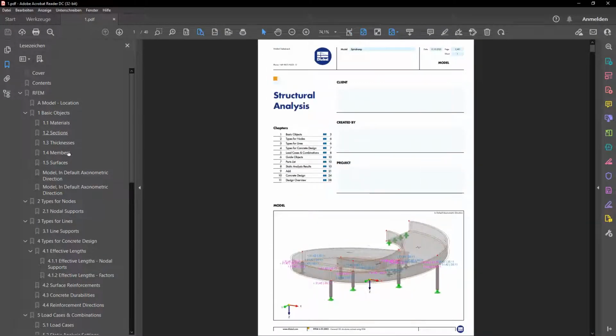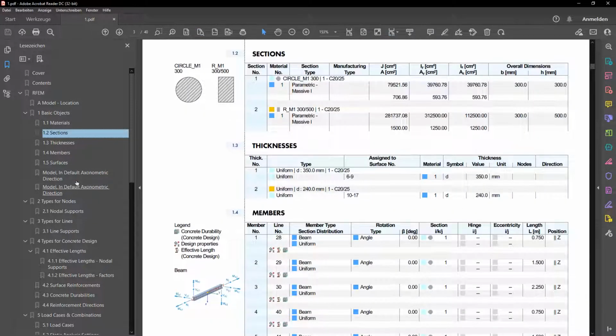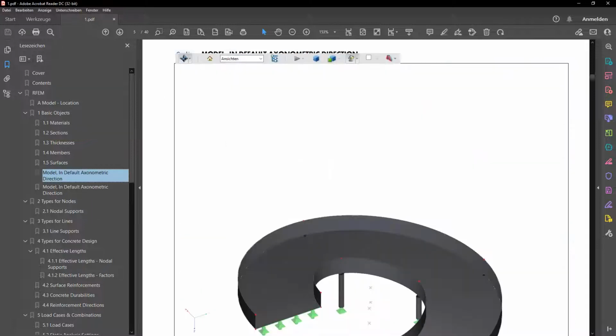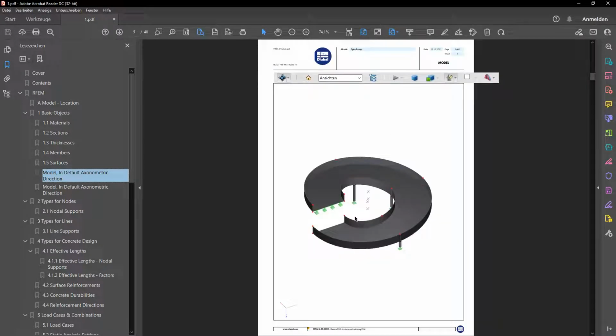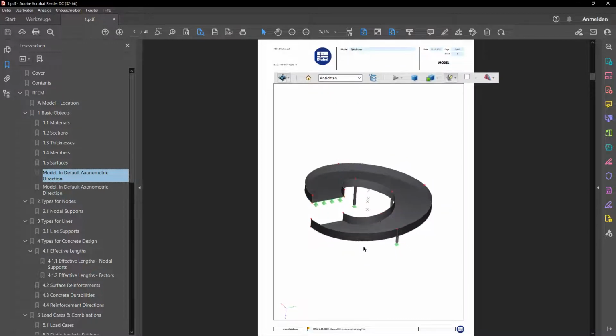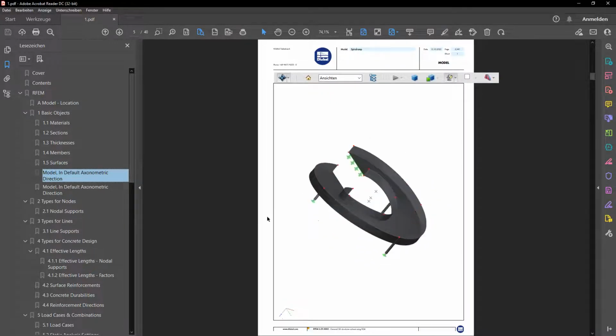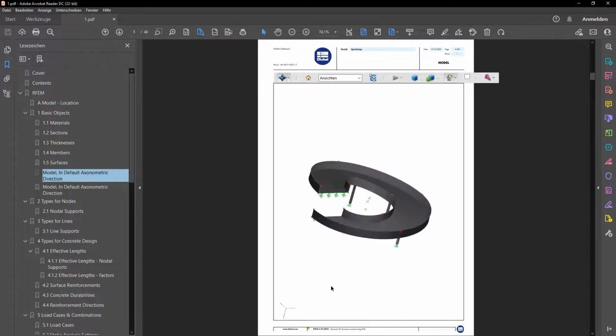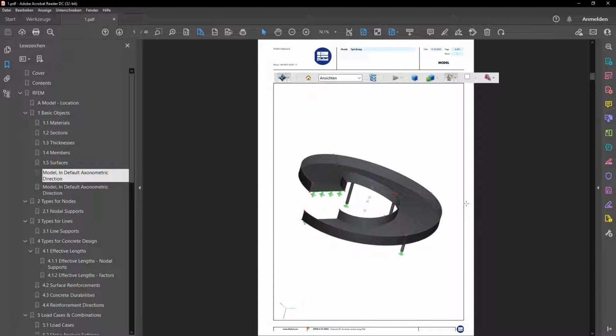And here we can directly jump to the chapters and even to our pictures. So you see also the Adobe Acrobat Reader has some performance leak here, but it depends a little bit on this picture, because the user or the reader of this document can also rotate the model here because we printed it three-dimensional. And this is, I think, a really big advantage for your clients and good to present your work. And this brings me to the end, and I give back to Andreas.